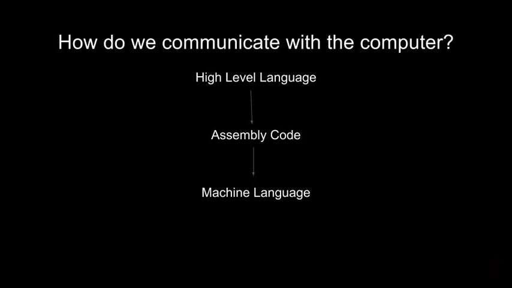So in the next video, we'll start learning C programming, and we'll get to some action where C programming is actually a high-level language for which we'll be using compilers to convert it to assembly and then to machine language, and then we can just start writing some cool code.